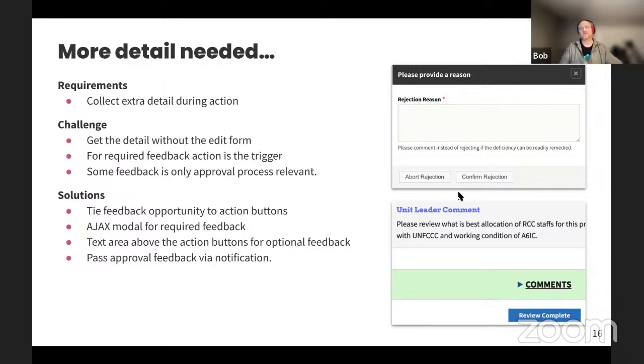But we ran into another case where we needed to gather user feedback on these transitions. And that was for an optional comment left by the reviewer. That's what I'm showing in this screenshot at the bottom. We wanted, again, to provide just a single text area for people to provide a comment. We didn't want it to get in the way and prevent them from doing the review without leaving a comment. It's optional. So we've just got this little detail that's closed by default above the review complete button. If you pop that open, you can enter a comment. And in this case, we did want to store it as part of the request. You can see here that the unit leader in the previous approval stage left a comment on this particular request.